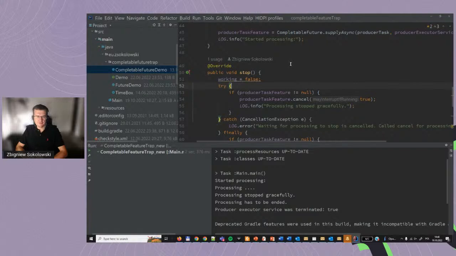But here the lesson learned, which you should take from this presentation, is what I told you. So read it carefully, think it over, and if you feel the urge to change your implementation, think twice. Of course, I'm not telling you that CompletableFuture is bad, because it's great. It has a lot more than this old plain FutureTask. But you need to be very cautious and be aware that if you use this cancel method, it won't work. It will work in a different way. So you need to redesign it. It is something different. So this is a great lesson.